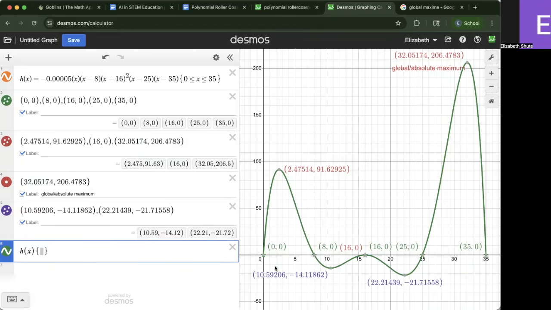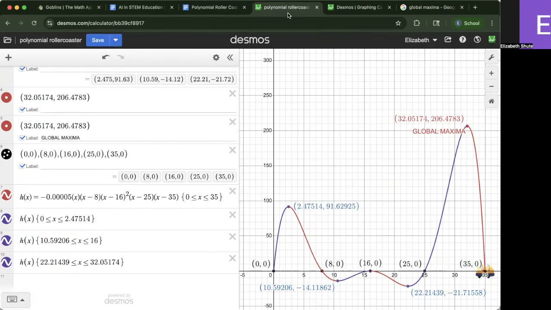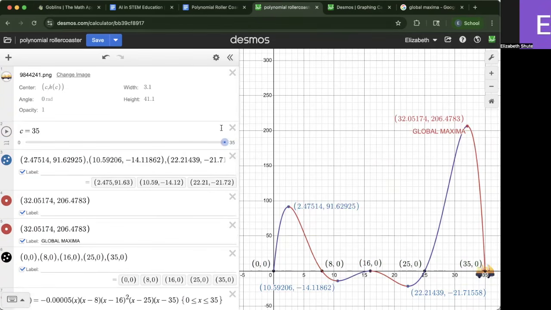And we need to know from where to where. Again, let me use my handy dandy already made one. We go from left to right. So you see how my roller coaster is only going from the left to the right, and then it has to repeat. So we have to know when it's going up, going down, going up, going down, going up, going down. That's what we're doing, and that's how we're going to color it.